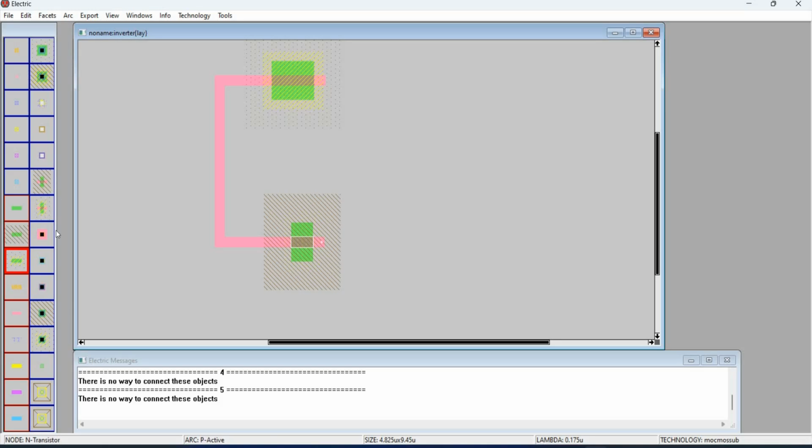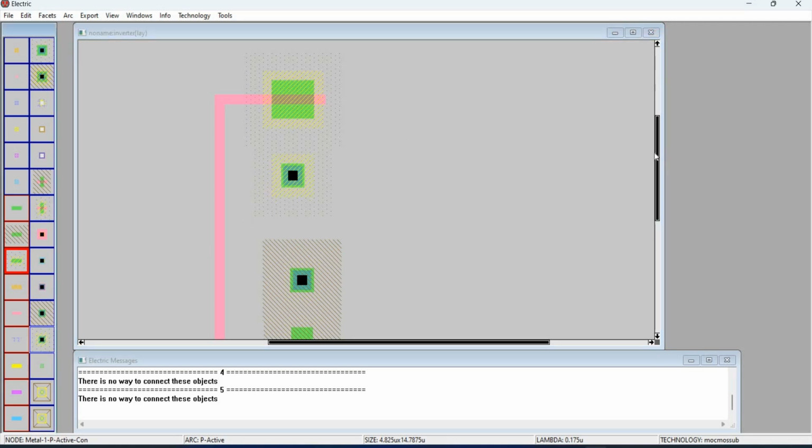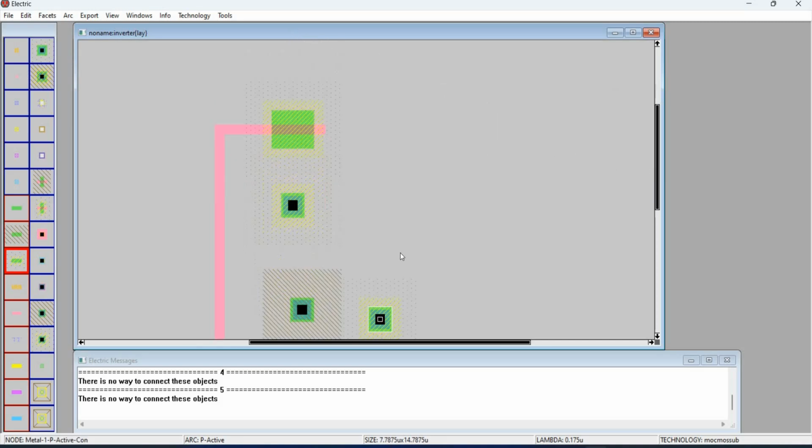So in this case, you need to select this and connect it on both sides of your transistor. So you need to adjust your transistor in such a way that there will be some distance between your components.